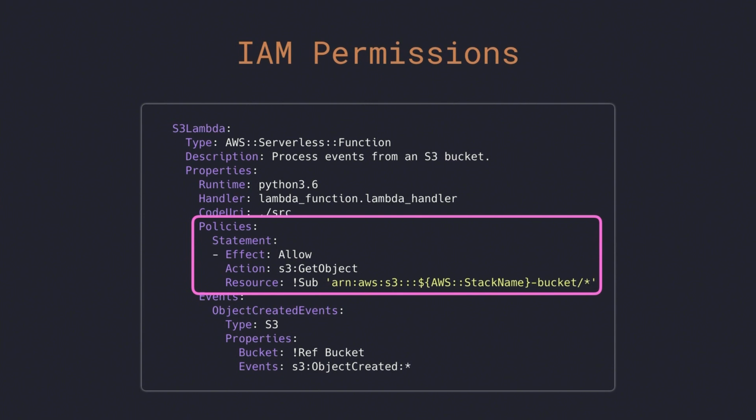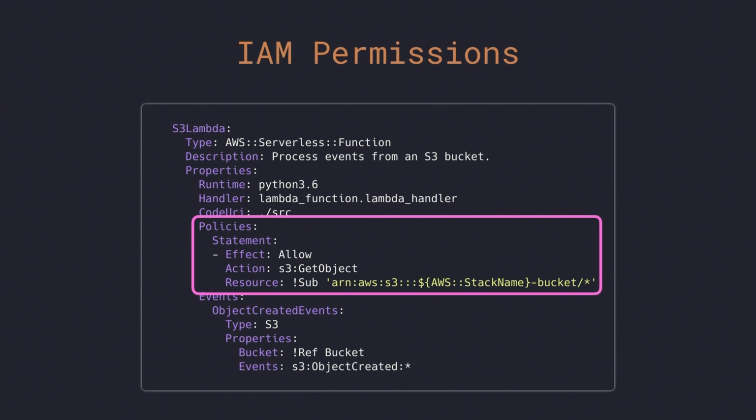IAM is actually not that bad once it's been properly explained, and I'm going to take a stab at properly explaining it. Everything in AWS acts under the assumption that nothing has permissions to anything. You have to grant permissions. So our Lambda function, even though it's being triggered from S3, in the background, when CloudFormation creates this thing, it's actually going to be granting the S3 service permission to invoke your Lambda function. Everything has to be granted permission to do something.